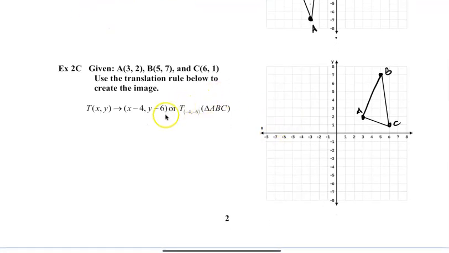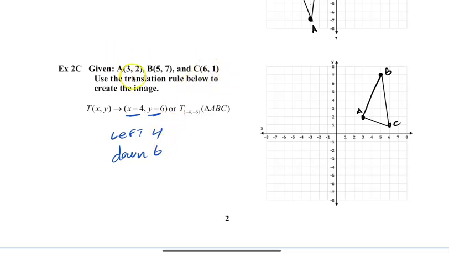Right, and then the last one here. Well, we can move both directions, right? So if you look at this one, on our X, we want to move left 4, and on our Y, we're gonna go down 6, right? So we're gonna go left 4, and we're gonna go down 6. So remember, if you're in that notation, right, it says all your x's are gonna subtract 4. That means you're gonna move left 4. All your y's are gonna subtract 6. You're gonna go down 6.